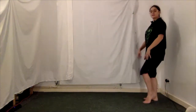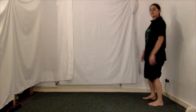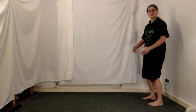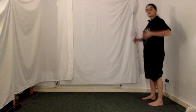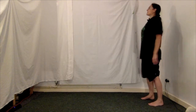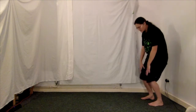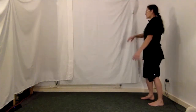So we start here, nice and tall, and actually start in your Wu Chi. Get your Wu Chi first. Feel really solid and comfortable and strong and resilient, but like you've got lots of space and slightly soft. So the muscles are soft. There's this upward feeling in your bones. Upward feeling in the bones. Okay, here we go.